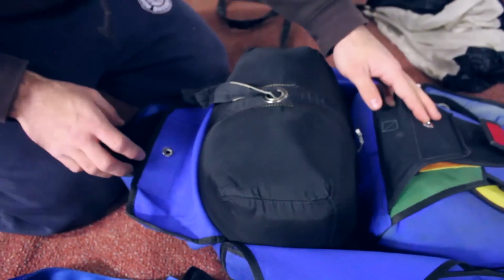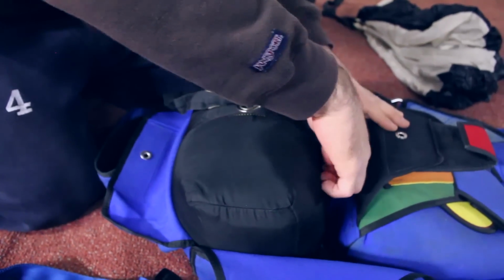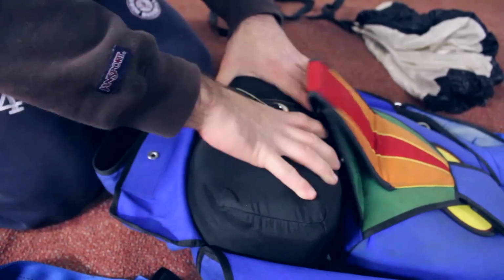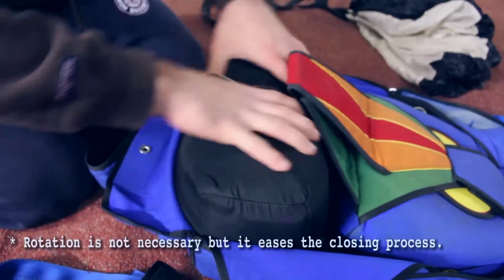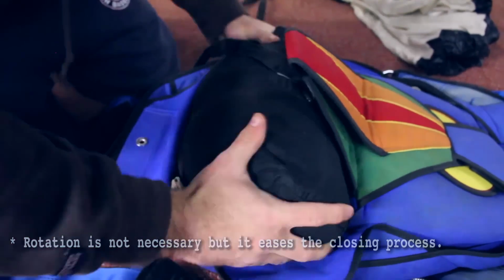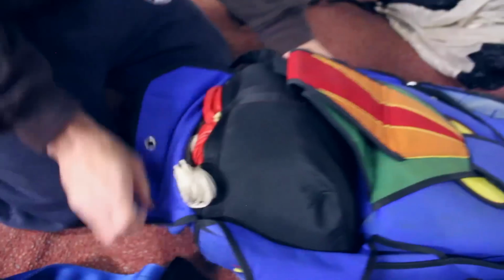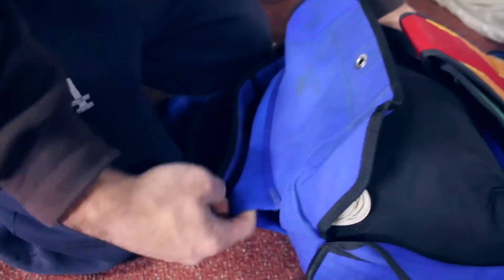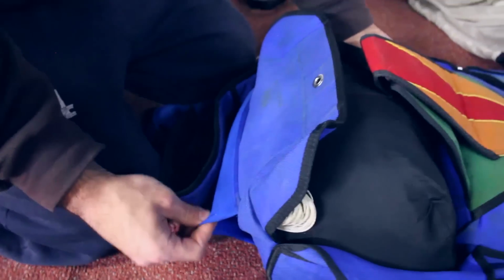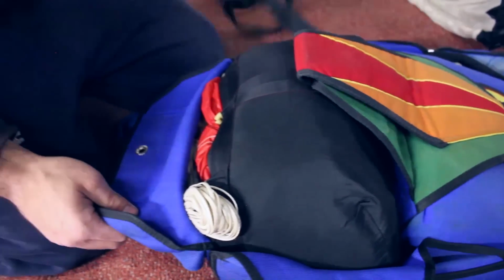So what we want to do right now is rotate our D-bag towards us, or away from us actually. We're going to rotate it away from us. So simply grab it and rotate it 90 degrees so that the lines are now facing the bottom of the container towards the pouch here, where your pilot chute goes. So it fits there nicely.